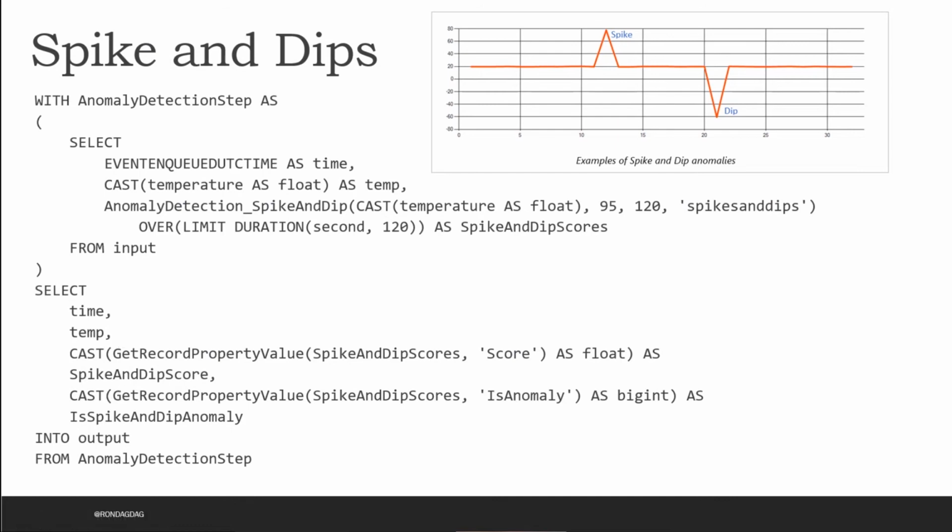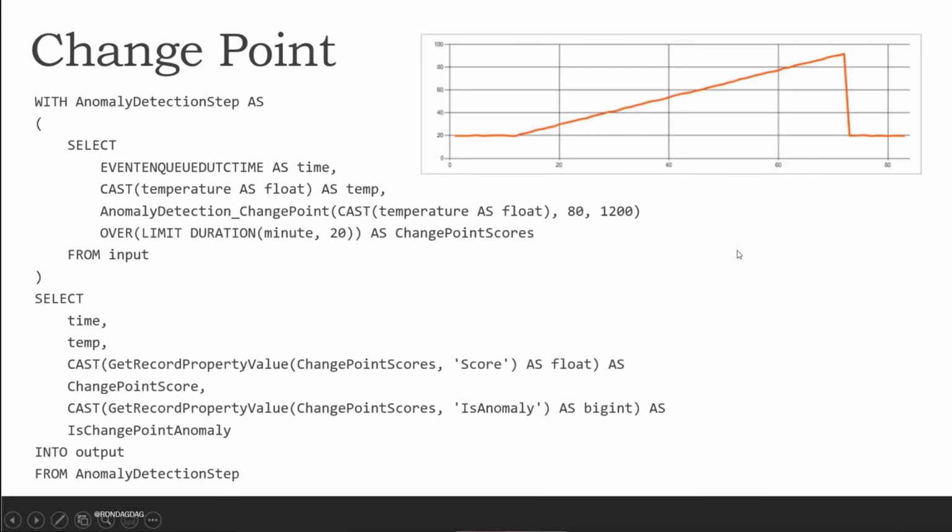So that is one way you would be able to detect that. Another way is change point detection, where you look at the last, in this case, 20 minutes as my data set. As I receive the data, it looks at the last 20 minutes and bases anomaly detection on all the values from there, and then identifies if there's a change point value, or a flag that I can specify.